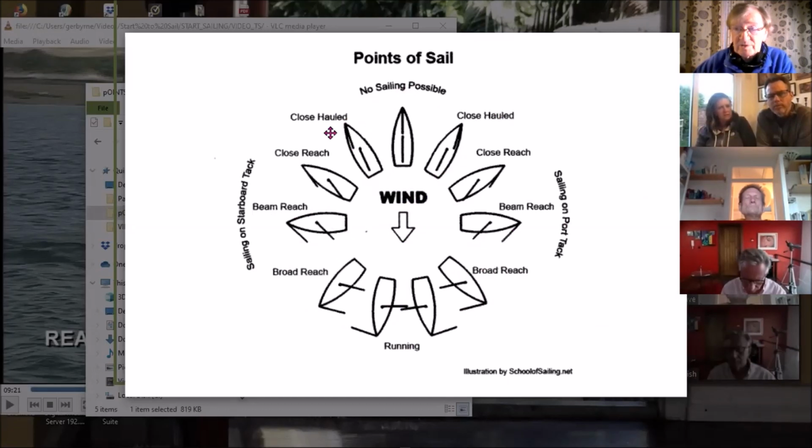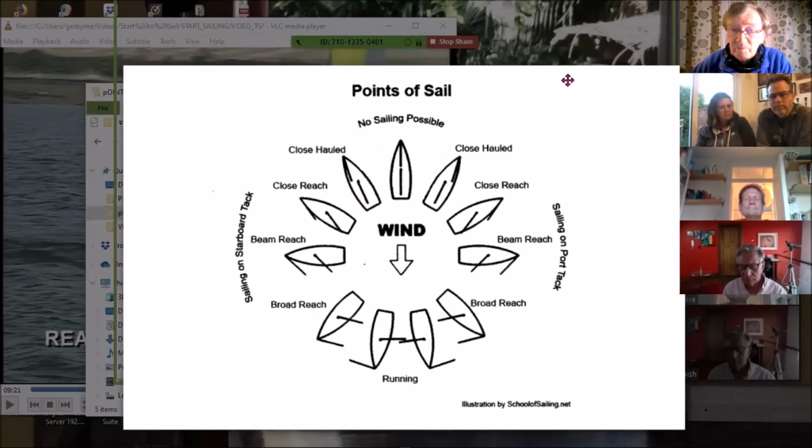Largely because of that wonderful little device called a centerboard or a keel. There's no sailing possible for either us or the Vikings directly into the wind. We cannot sail directly into the wind, but in a way we can, because we can zigzag upwind. We can sail the boat this way and then turn and sail it that way, always keeping the same angle to the wind, and eventually you will reach the top of the screen, I promise you.